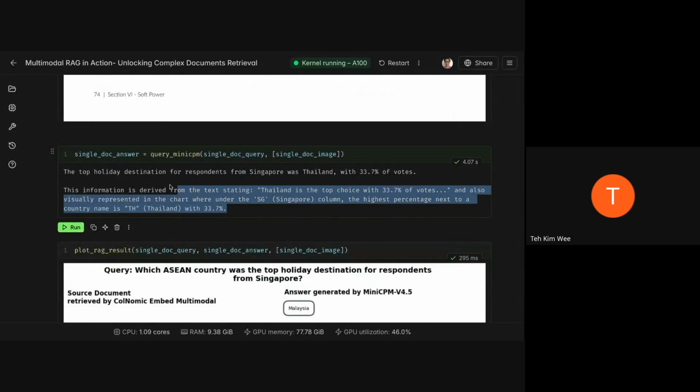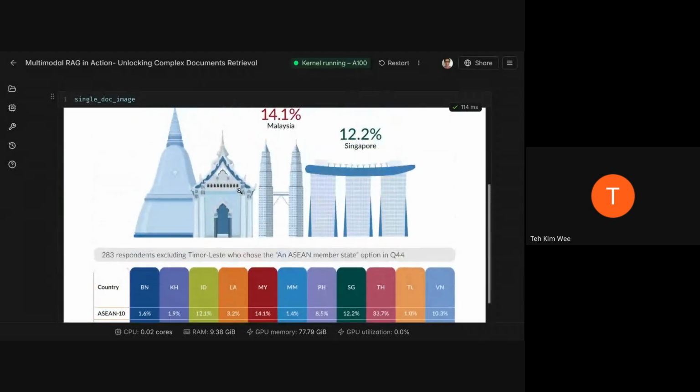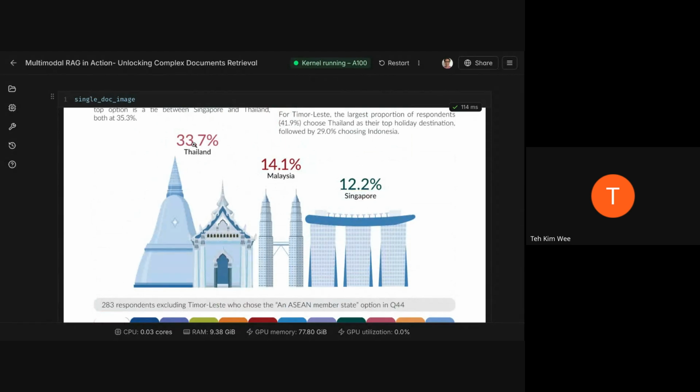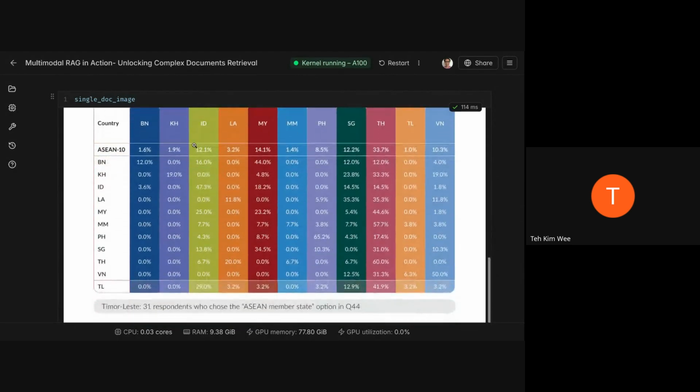It says Thailand with 33.7% of votes, but actually this answer is wrong, because they are just taking this 33.7%. For Singapore, you have to look at the row, and the most popular is actually Malaysia at 34.5%. Thailand is actually 31%, so it's the second highest.